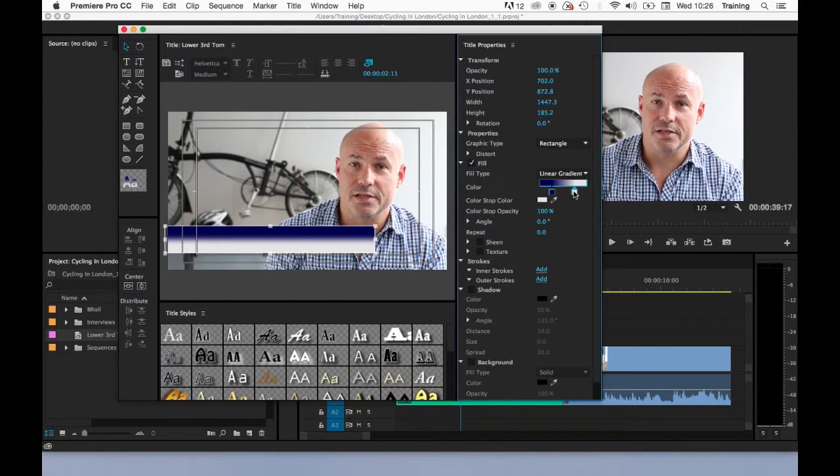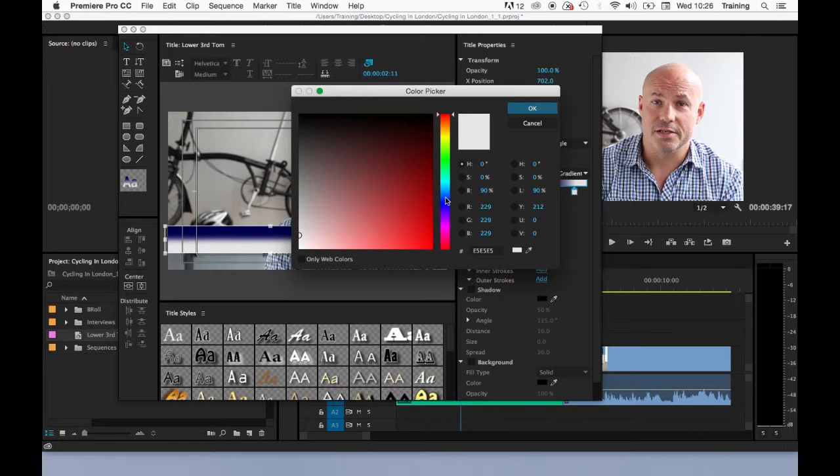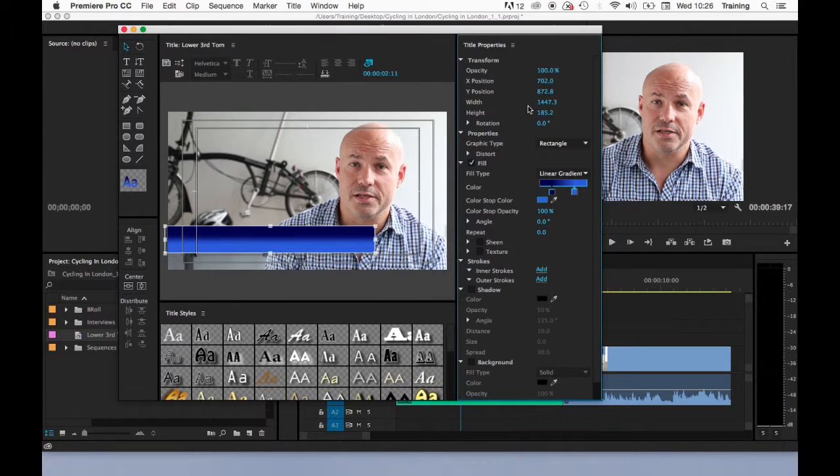And let's click on the other color stop now to select that, and let's maybe go for a similar blue, but a lighter variation of it. I can amend the gradient by dragging the little colour stops further apart or closer together, and that affects the spread and the proportion of one colour within the gradient. And then there's additional options for changing the angle of the gradient, repeating the gradient, and so on.